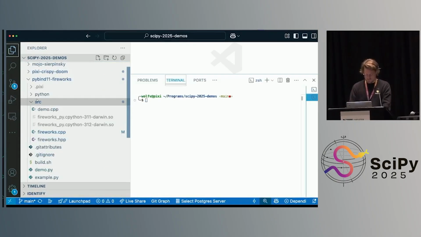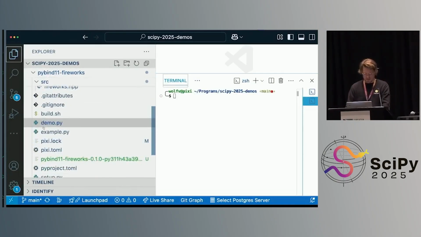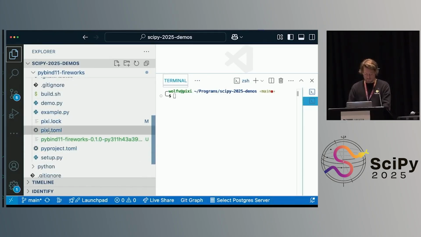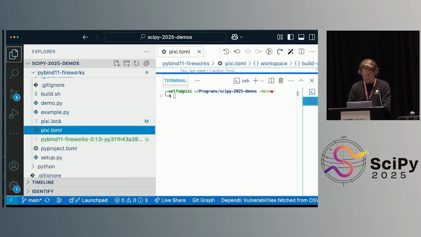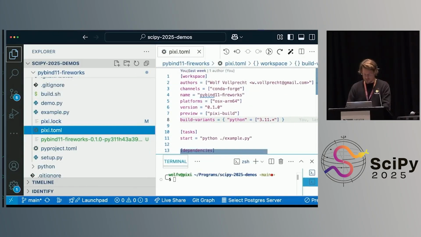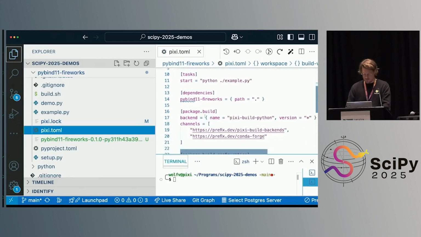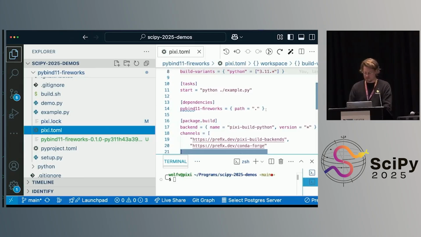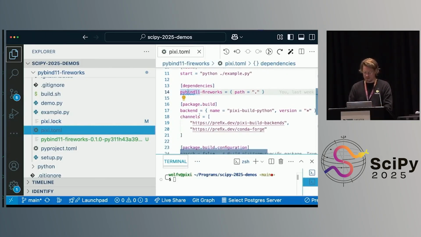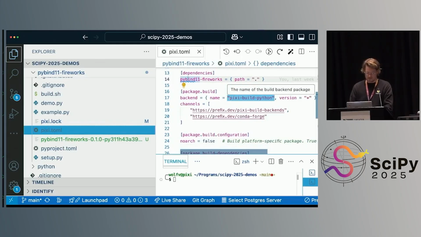So here we have one of these Pixi TOML files that is a workspace and also a package, which is kind of funny because now we can depend on ourselves as a dependency that we want to install into the workspace. And at the moment that we depend on ourselves, Pixi will look into the package section and then figure out how to build the package.